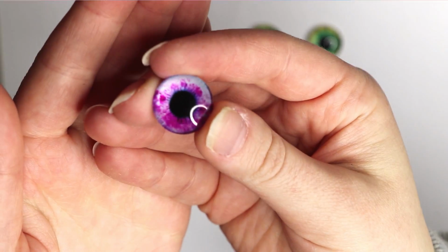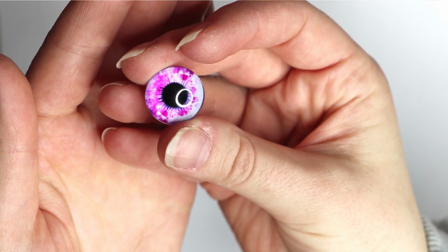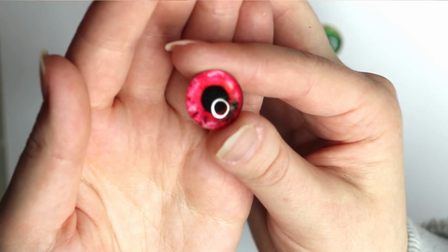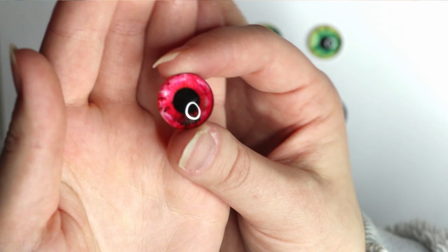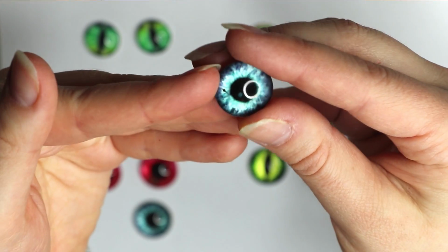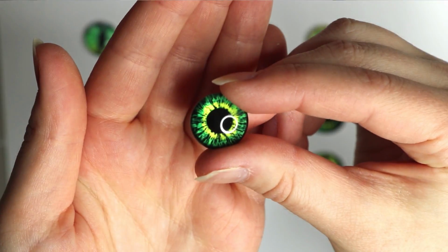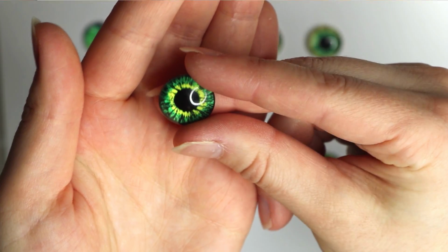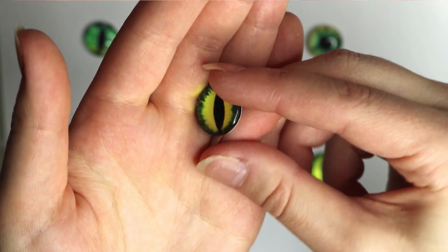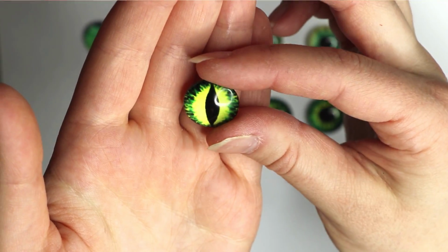So I'll give you a quick look at them, so don't mind the ring, it's my ring light. So this is what the 18mm pink ones look like. This is also 18mm reds, and they're pretty cool. I've used them before as a smaller size. These are the 18mm blue eyes with the round pupil. And these are the round pupil again, green and yellow. And then lastly we have the green and yellow cat eyes. I've used these in a smaller pair as well, I think.